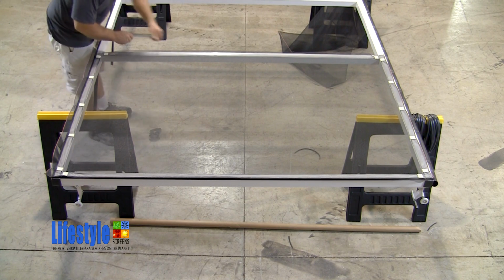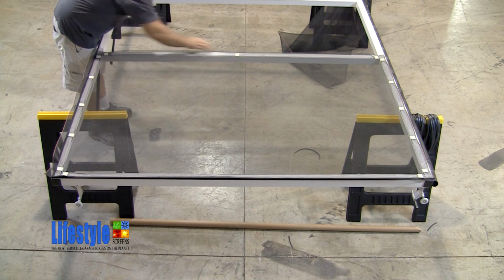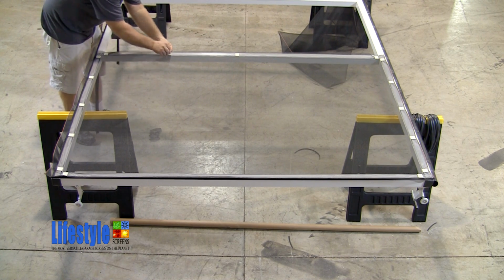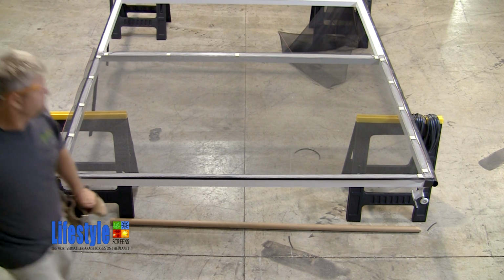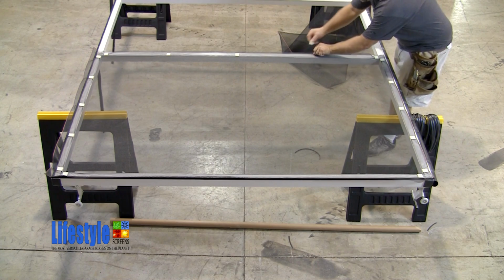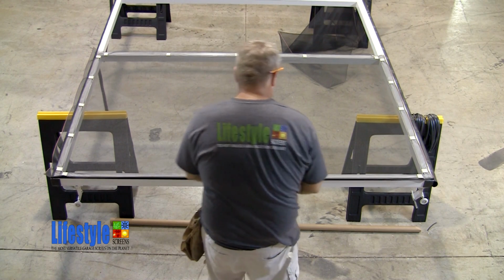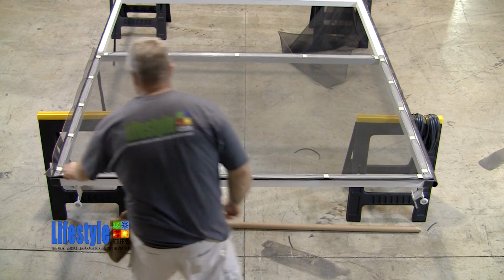Now, adjusting the side margin so the screen is parallel with the frame, he places the screen clip at the center of the inside vertical. Now he splits the distance between the two screen clips on the inside vertical. And likewise on the bottom half of the inside vertical. Notice how he works from the center of the bay outward, placing the clips directly opposite of the screen clips installed earlier.